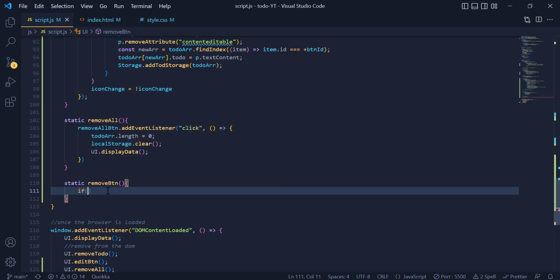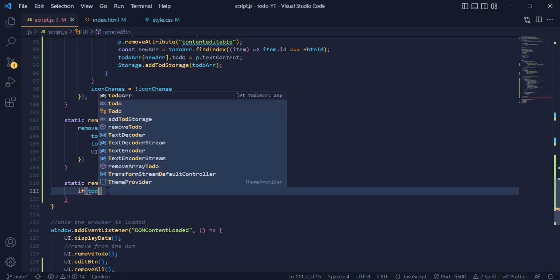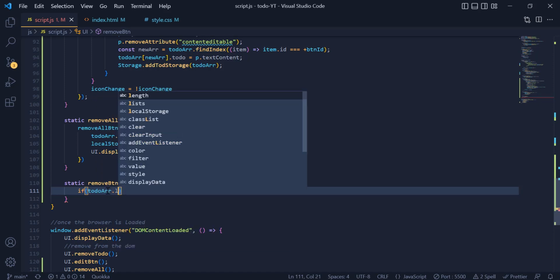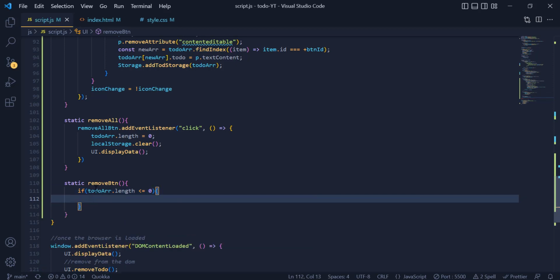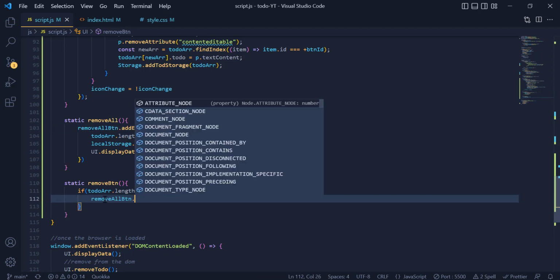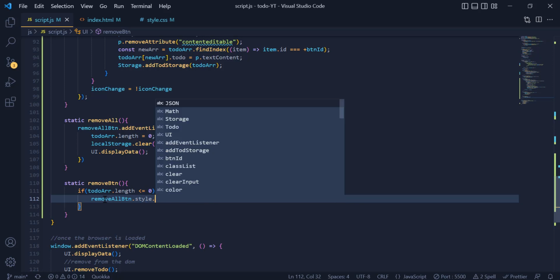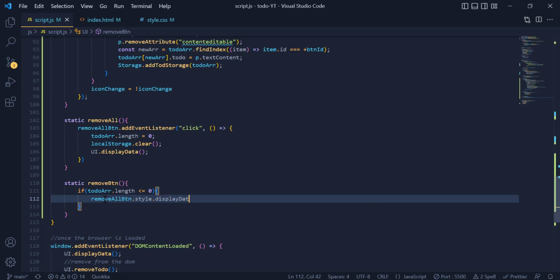So I just write if todoArray.length is smaller or equal to 0, I want this remove all button.style.display to be none.